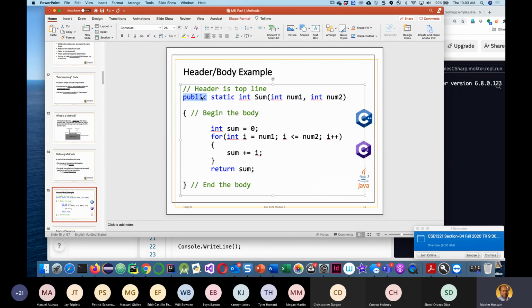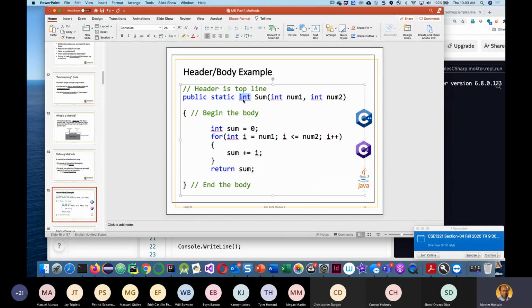So this method, for now, is public. That means for now remember that this method can be called from any other method, or any other class. Later we will learn what is meant by public and private. And static means in order to call this method, we do not need to create any object. We have not discussed what an object is yet. So for now, remember that for all methods in C# and Java programs, we will put public and static. Later you will learn what these are.